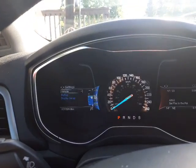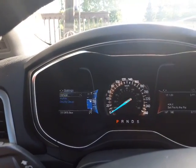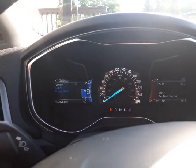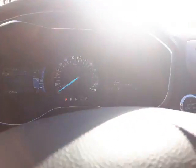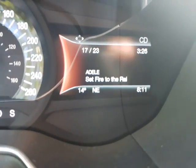Very comfortable driving car, very. Handles the road very nicely, very quiet. I'm impressed by the Ford Fusion. My songs are playing on the radio here on the CD player. There's your hazard light again. Your louvers here.